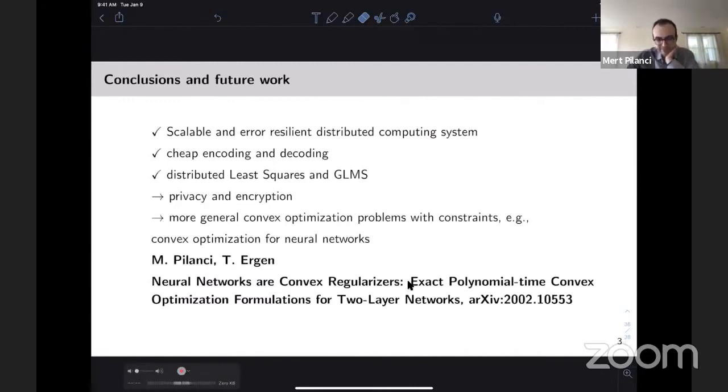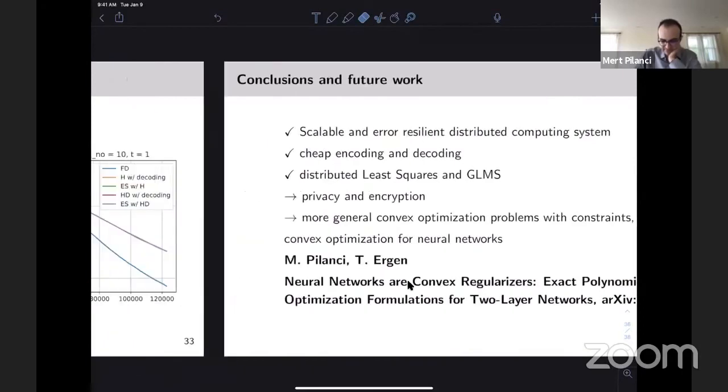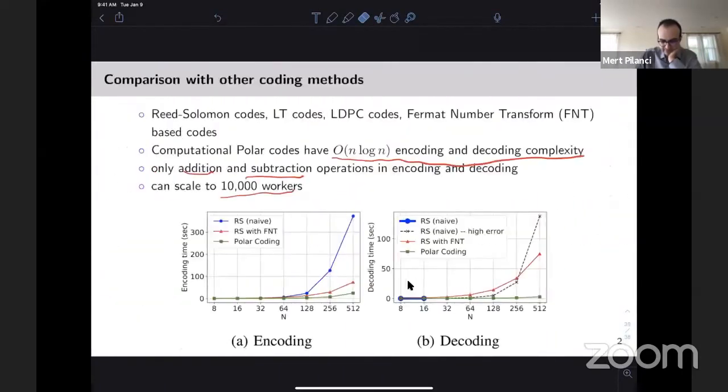Hi, Mert. Really nice talk. A quick question. You said that these codes are comparable with rateless LT codes. Could you comment on how the runtime compares? I see that the encoding and decoding complexity is the same as LT codes. So yes, you're right. In LT codes, you also get linear time encoding and decoding. In our comparisons, however, the error in LT codes was much higher because of the randomness in their construction. You're right that they're also fast in encoding and decoding, but the performance is, I believe, worse. Okay, thank you.